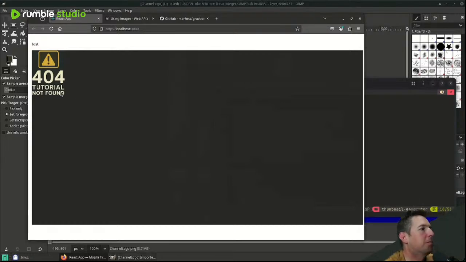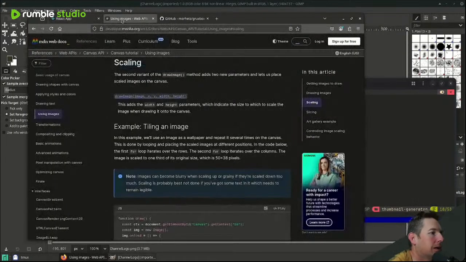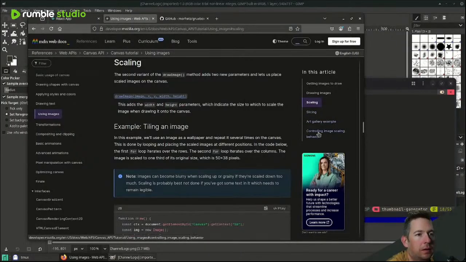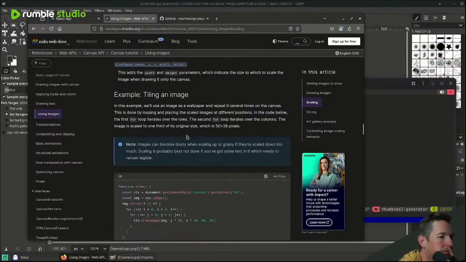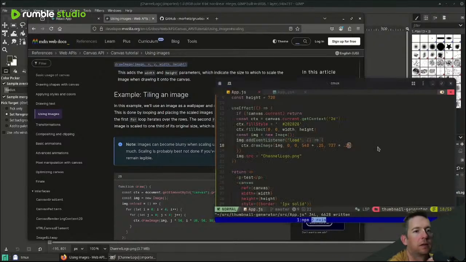Why does that look so bad? Am I cutting pixels?